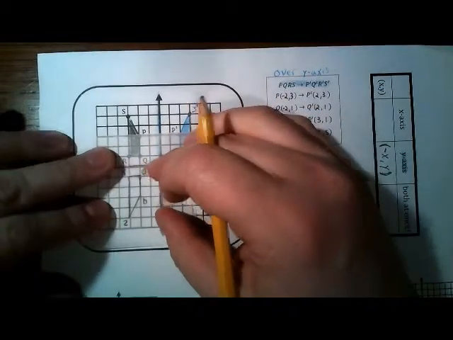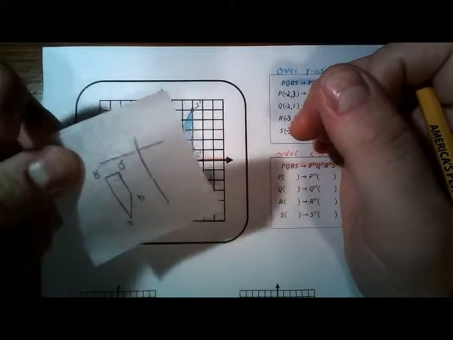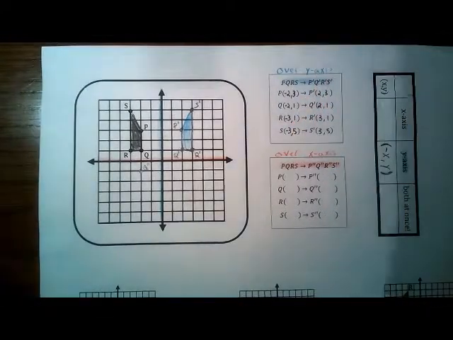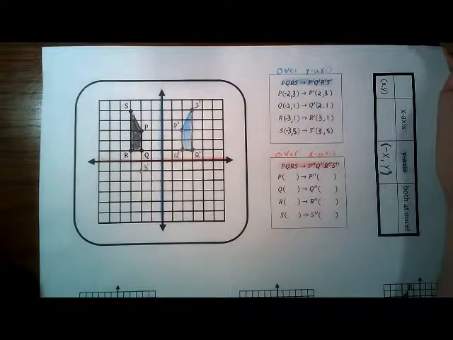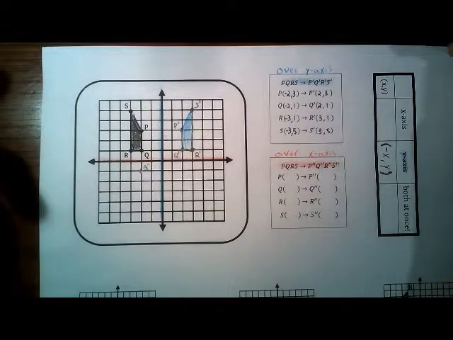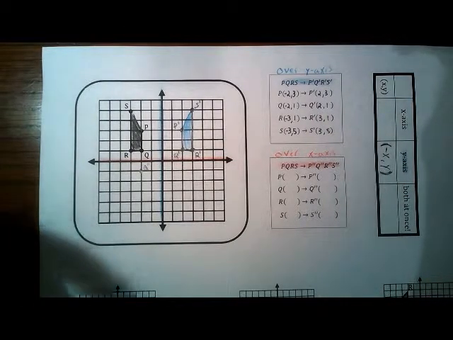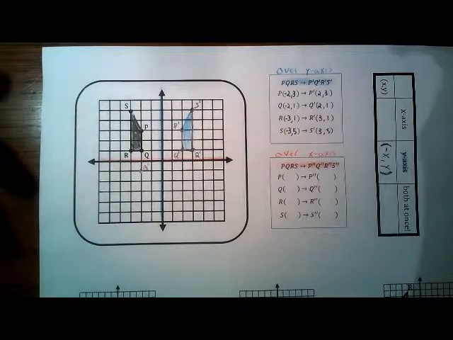Now, I want to show you something else you can do if you don't have this transparency paper. So try thinking about a mirror. If you're 3 inches away from a mirror and it has your reflection, the person you're looking at, which is yourself, would also be 3 inches from the mirror. If you were 2 feet away, the person that you're looking at would be 2 feet away, because everything between you and the mirror is also being reflected.